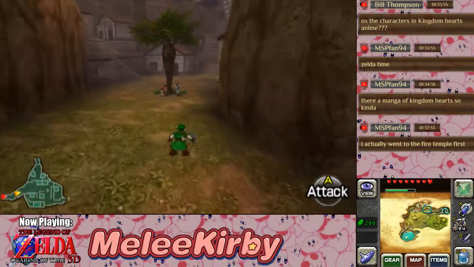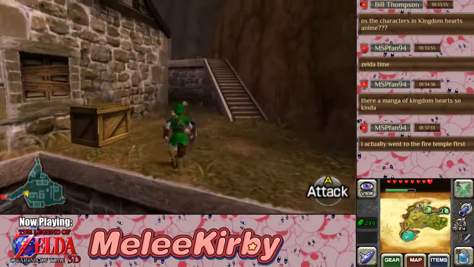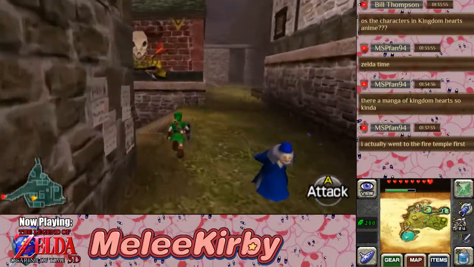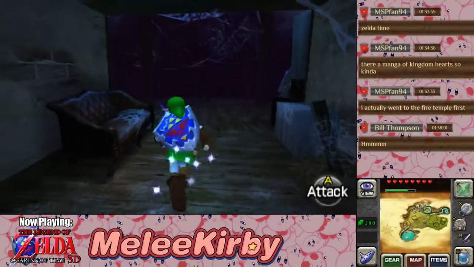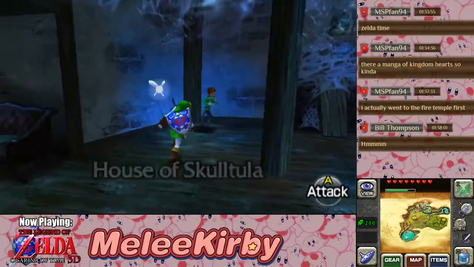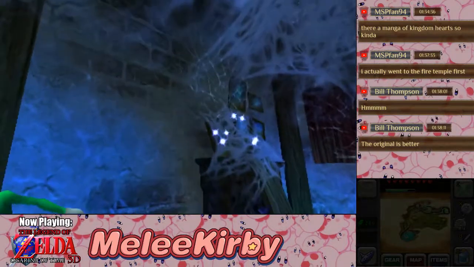Oh yeah, we need to go talk to the... I don't know if you can do this when you're an adult, but there's the Skulltula House side quest, so I'm going to check that real quick before we go to Death Mountain. Yeah, I guess it doesn't matter whether you do this as a kid or an adult. The curse has been broken, thank you, here's a reward for you.